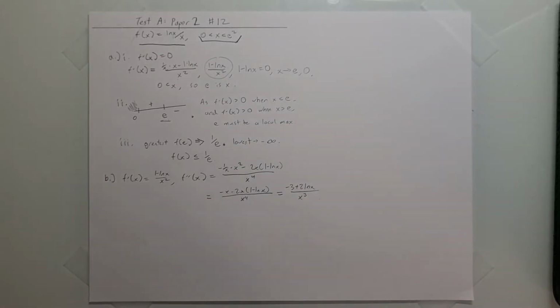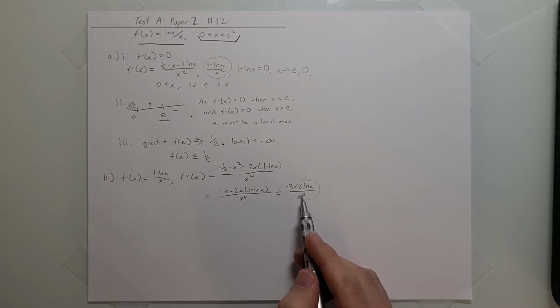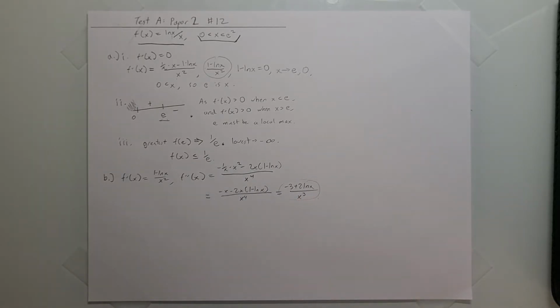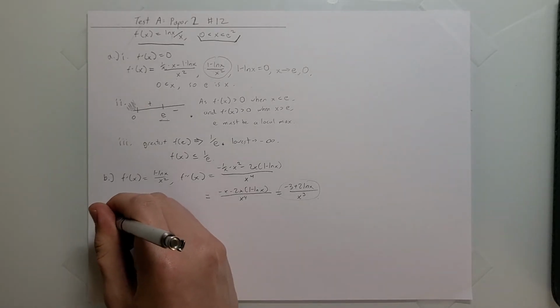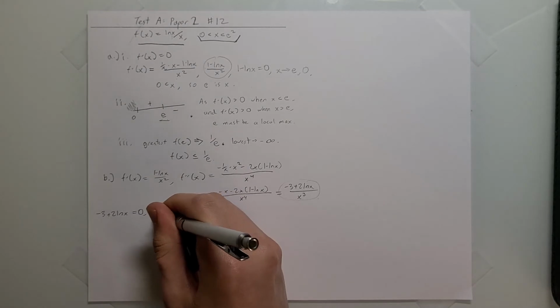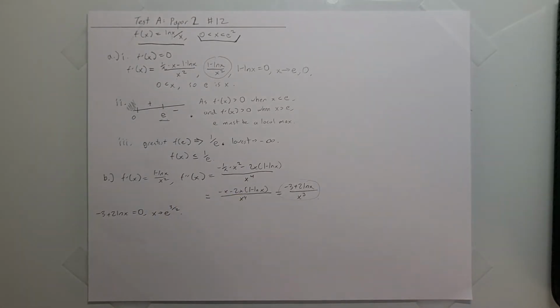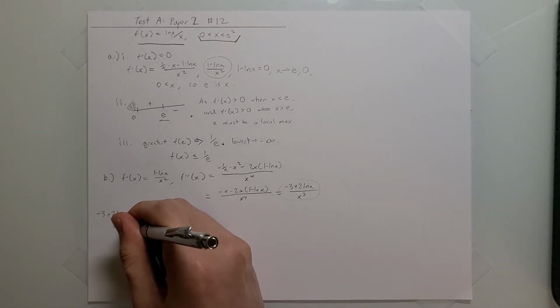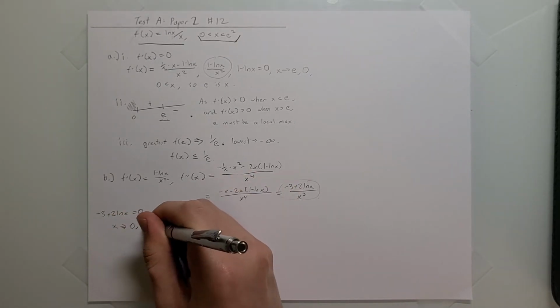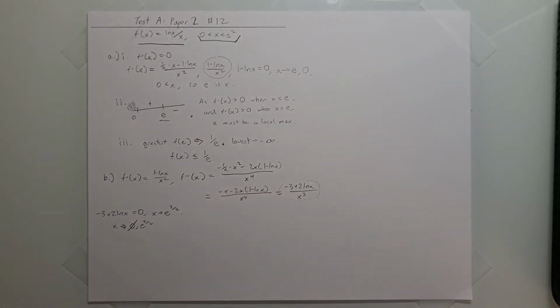So you could do the math on that. If you want to slow it down a bit, that's fine. But this is our important section. Just like before, we don't need to worry about the bottom part. Bottom part, we know that the critical point is going to be 0. We worry about the top part. Negative 3 plus 2 ln of x equals 0. We find that x has to be equal to e to the 3 over 2 to satisfy this condition. So we know that x is going to be, for critical points, 0 or e to the 3 over 2. We know that 0 won't work because x has to be greater than 0.